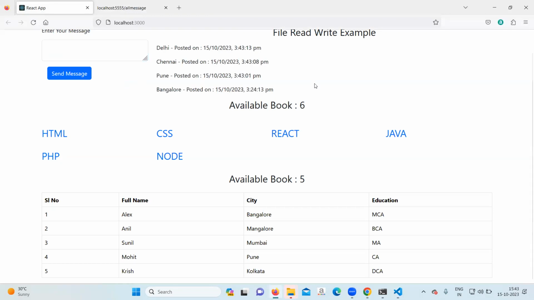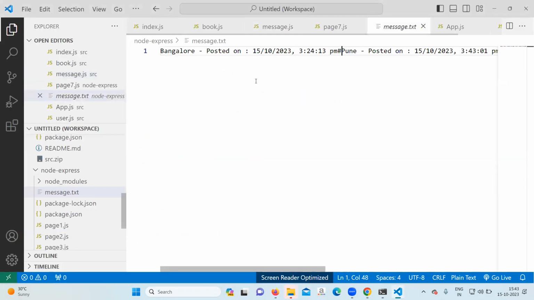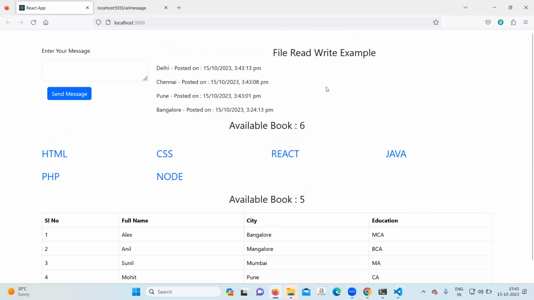This data is stored in your message.txt file, and it is also coming from the message.txt file. You can see it's going to the same line, no matter, let it go. We can break the line using some other technique. First priority, message is going and message is coming. On page refresh, your message should remain the same because it is stored in a file like a database, so it will come back from there whenever you refresh the page.